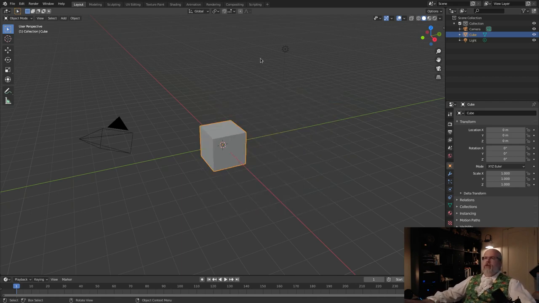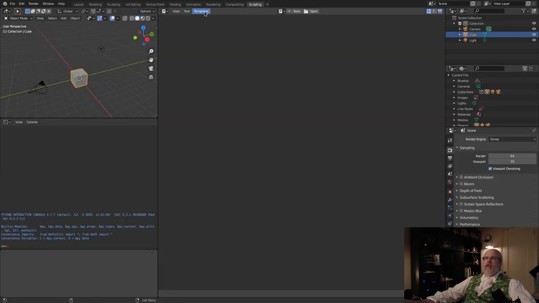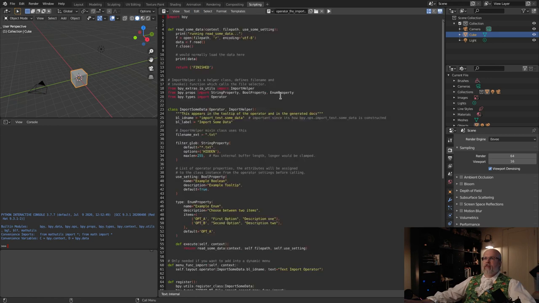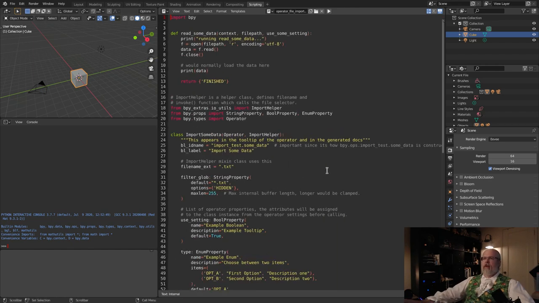So as I said, this is Blender 2.90, which is the latest version as of this recording. The way you start to write a plugin is you go to the scripting tab and you go to templates, Python, and where is it? File import. What it does is it creates a bunch of boilerplate for you to load file data into Blender. This is where I started from, and I started hacking up on all of that. Now, as it happens, I'm not especially happy with this as a development environment.